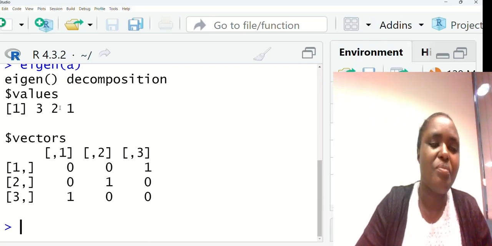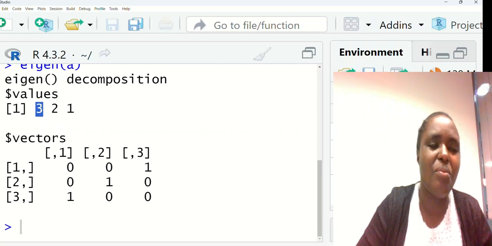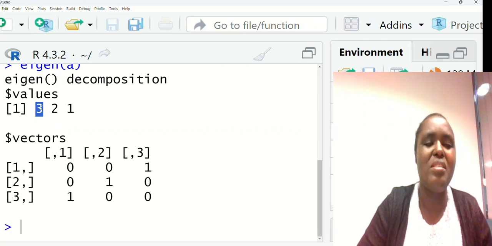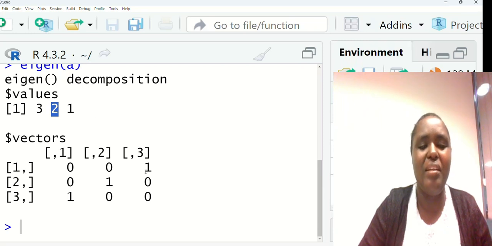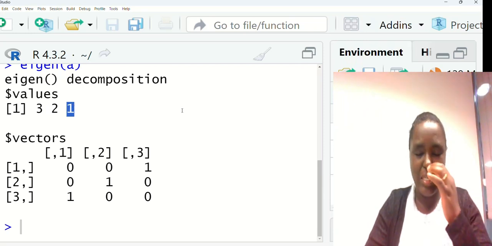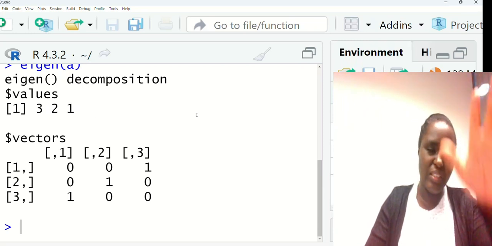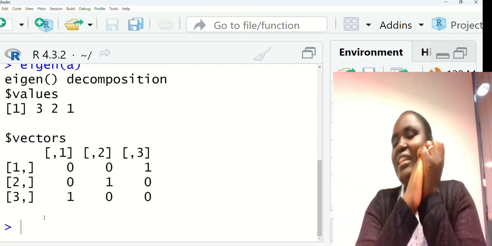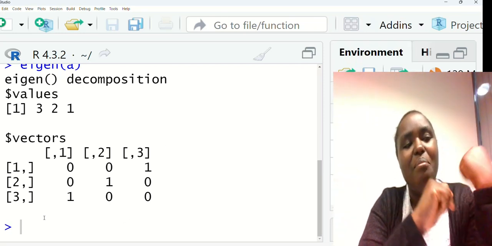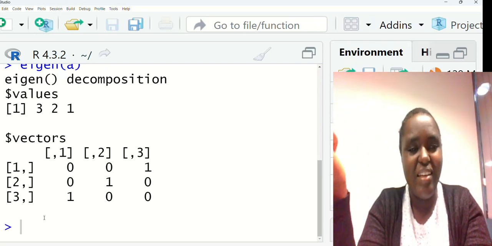The first column corresponds to this value, the second column is the eigenvector corresponding to this eigenvalue, and the other one corresponds to this eigenvalue. So that's the function eigen. That's all I have to say about matrices in R.